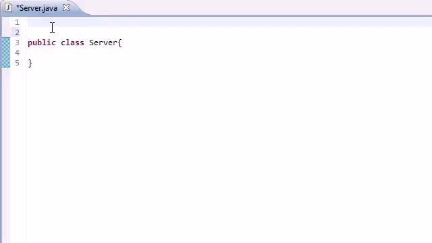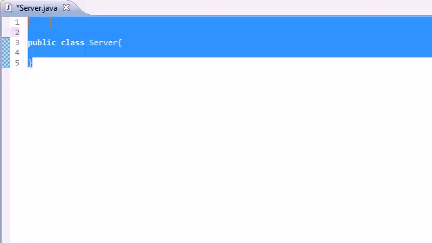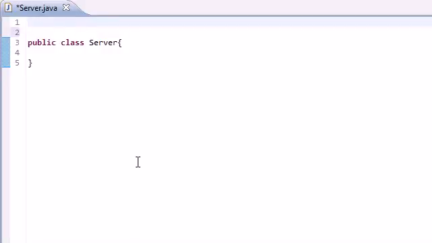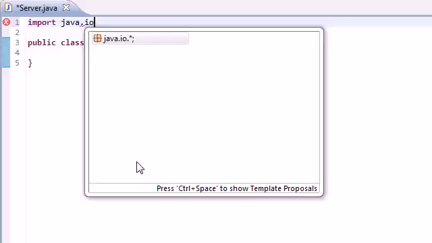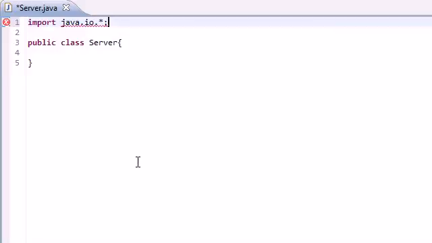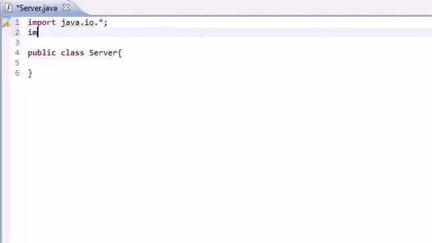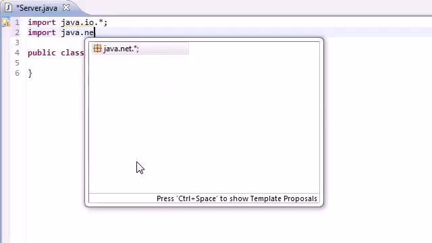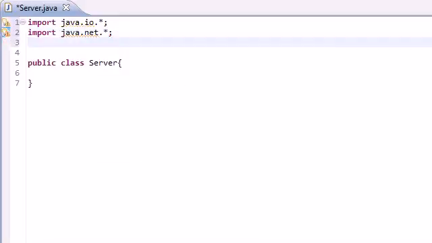So let me go ahead and start coding this bad boy, and you need to do this too. Go ahead and make a class called Server, and the first thing we need to do is import a few things. So import java.io. There we go, already finishing it for me. Import java.net. There we go.